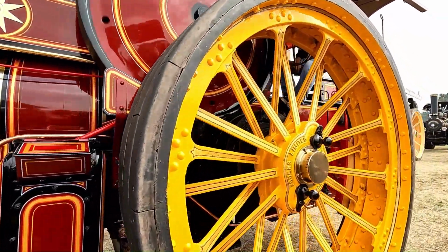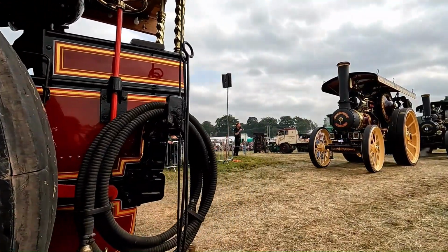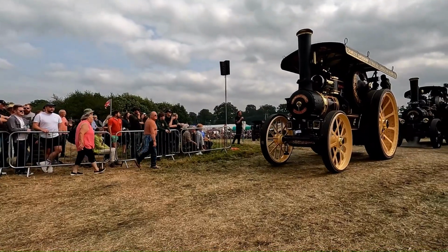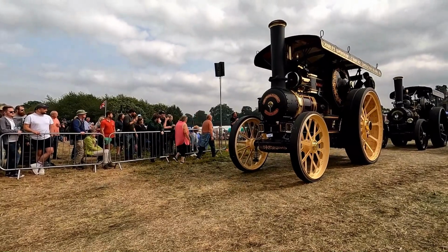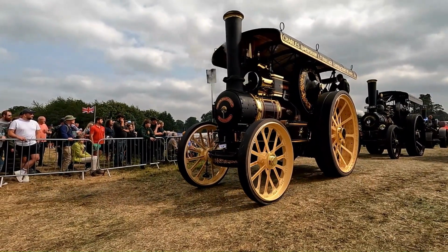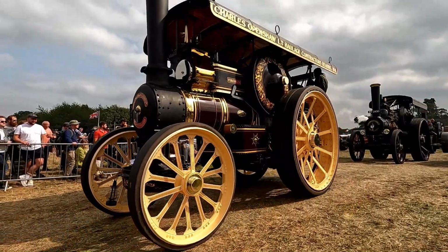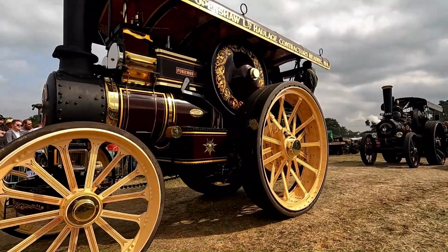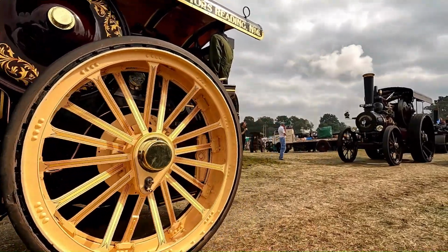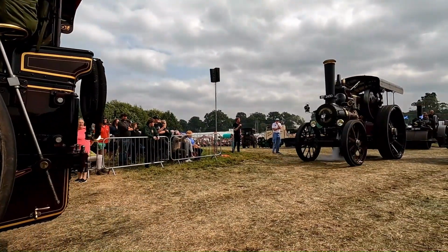And also mention another member of our family, just because I can. The Fowler steamroller on the other side of Foremost is the Wreck of the Hesperus, owned by my brother-in-law, Ed Jones, who's driving the engine, and he's got my niece, Neris, who's steering this afternoon. Ed has had this engine for 20 years or more and has restored it from the wreck of the Hesperus into a classic 1960s presentation of a working steamroller.